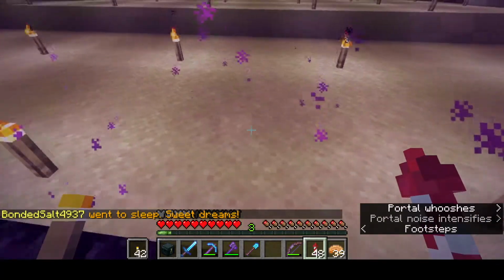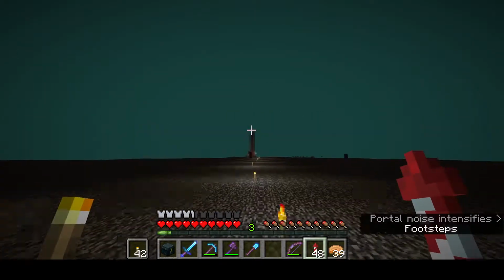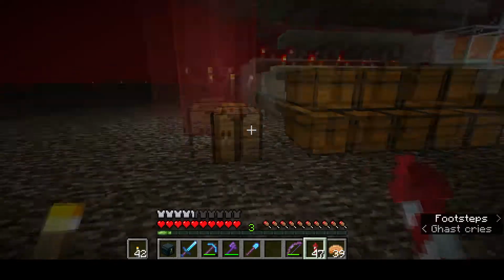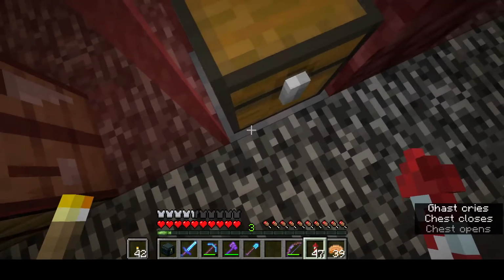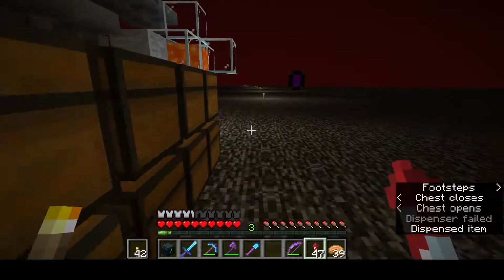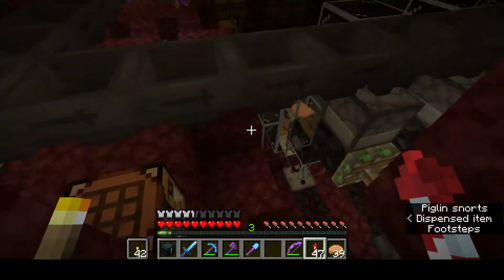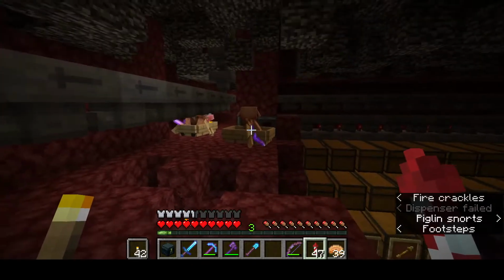I've done a lot of stuff off camera, so I'm gonna head over to the gold farm and we'll run underneath the gold farm. Let's have a quick look. I know Chairman's been over here doing some stuff, and I have done a little bit of work here, so we've got this stuck in there with the hoppers going down. That collects all of our gold, which is going to fill up if we AFK. And right over here we've got a hole in the floor which takes us down. Now this is a new one, so this takes us down to the back of the gold farm, which has had quite a bit of work done in here.